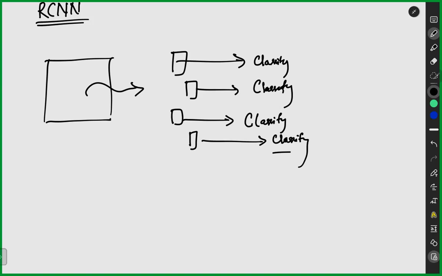So what it is saying is that R-CNN can use various CNN architectures such as AlexNet or ResNet or VGGNet for classifier only, detector only, or feature extractor only.